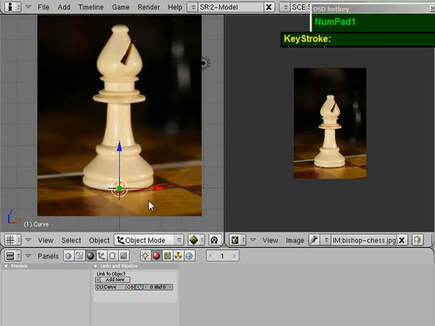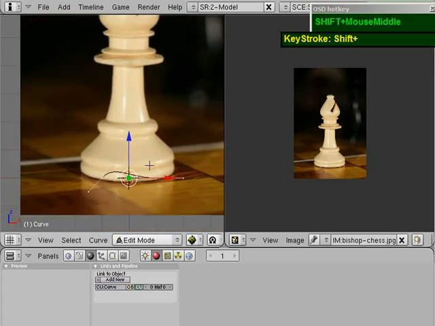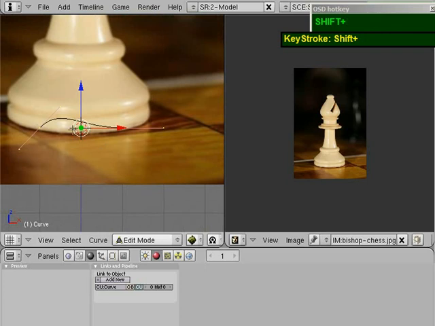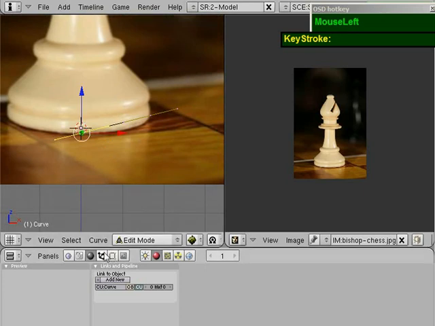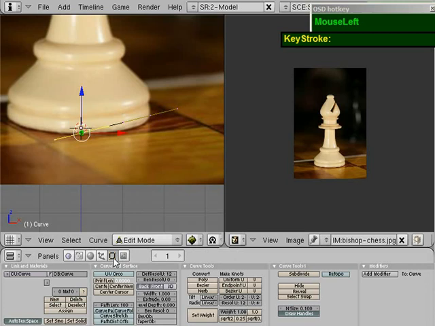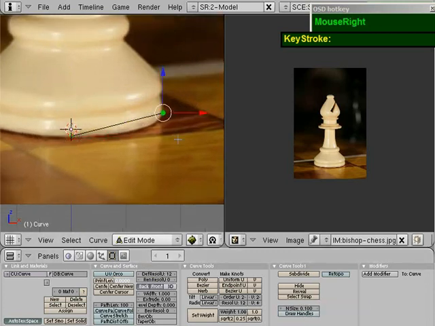I'm going to hit tab to edit the curve. You notice that both the points are selected, so I'm going to press Shift-H to unlock the control handles. I'm going to move one of the handles here, one of the vertices here. To make it easier, to hide these handles, I have to go to this editing button here, and then draw handles, I'm going to disable it, so I only see the control points.